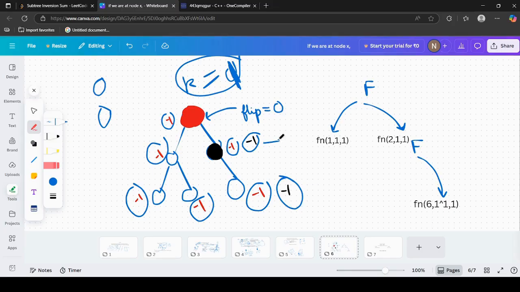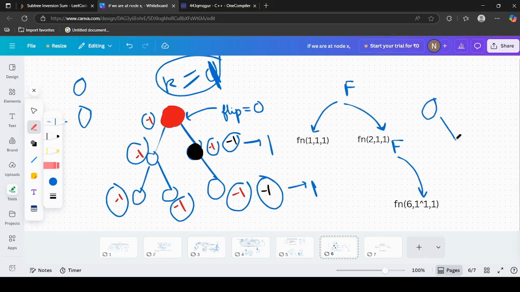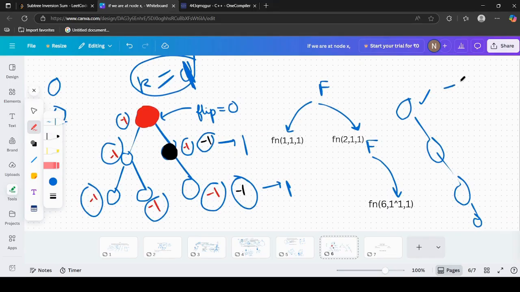So finally this will become 1 and this will become 1. So what does it mean? Are you able to observe anything? This is simple, right? When we are doing the operation at a parent node, it will propagate to every one of its child nodes. There may be any number of nodes, but when we do the operation here, every value will be multiplied by -1, whether it is a sub-child or any number of children below it. Every node will be multiplied by -1.